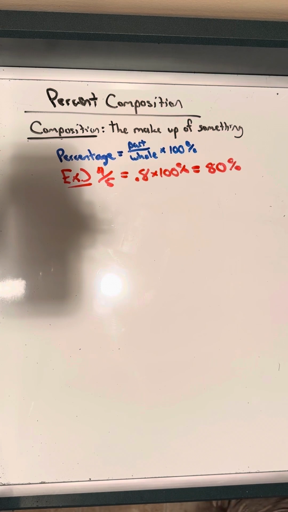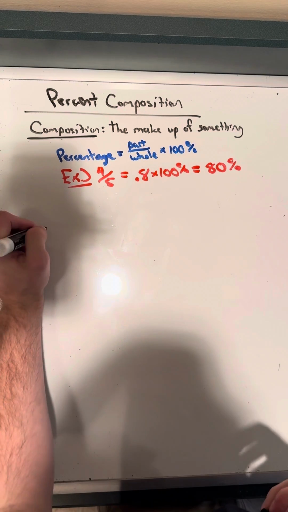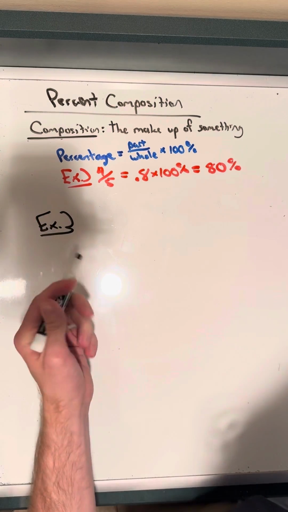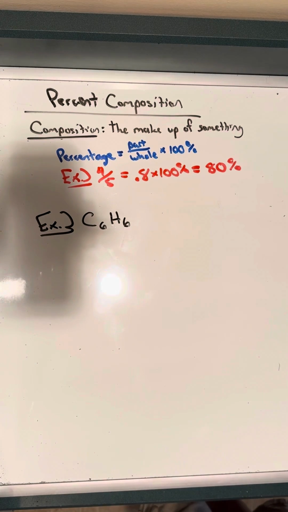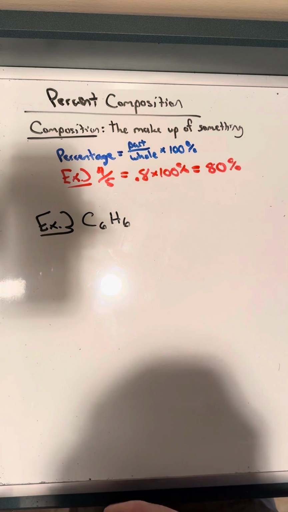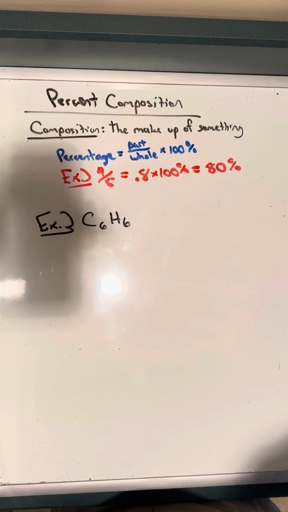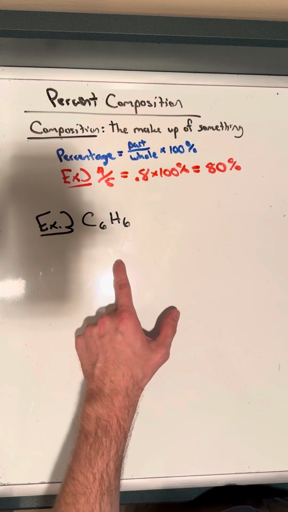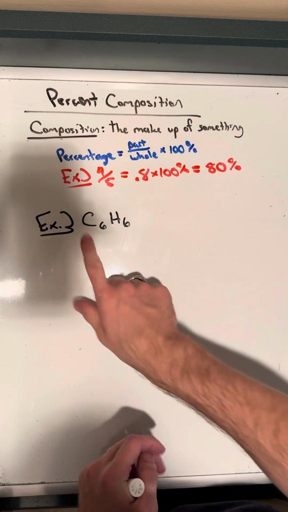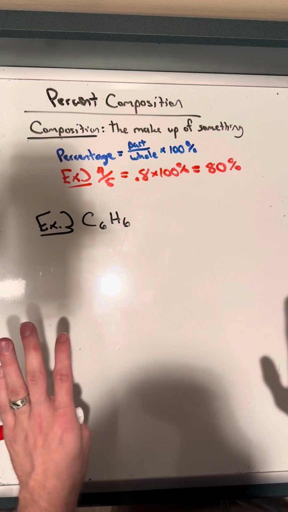Now, percent composition when it comes to atoms and chemistry. Well, this becomes a little bit more interesting because if I gave you a molecule to start with, something a little easy, C6H6, what some of you may eventually come to know as benzene. This is an important molecule in organic chemistry, but that being aside, this molecule is pretty nice for us to use as an example, because some of you, when you think of the makeup, are going to think of just the count, and you're going to go, oh, there's 6 of these and 6 of those, so that means this is 50% and that's 50%. That is not what we are doing.